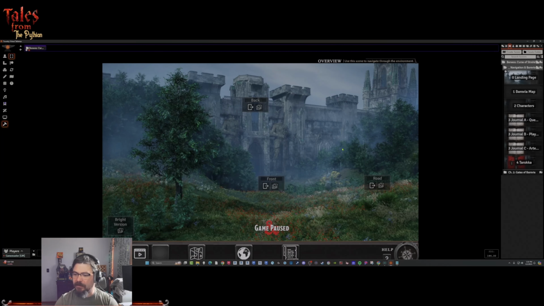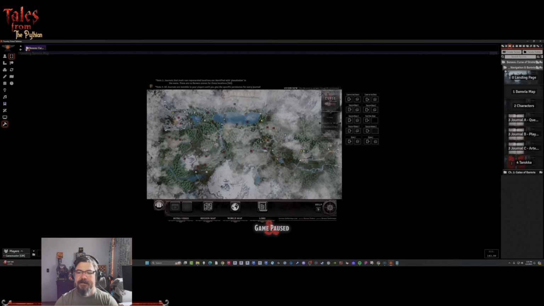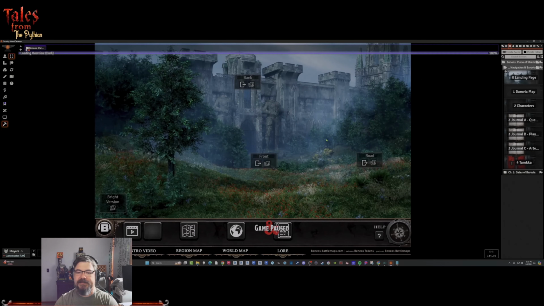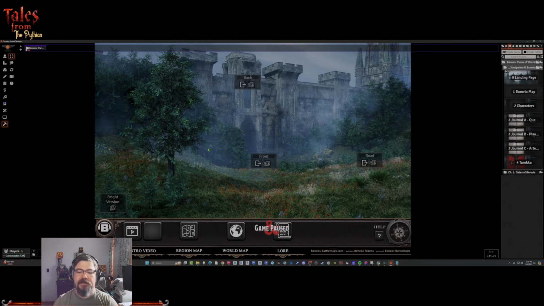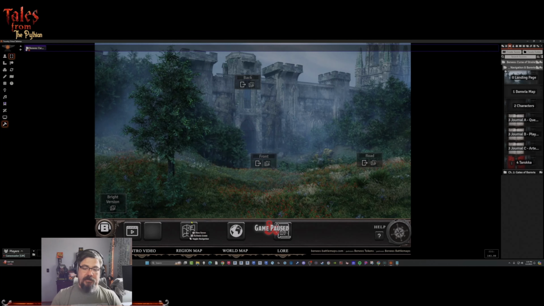You'll notice right out of the gate too that these all work. This takes us right back to the map. If we came over here and viewed the scene, it takes us to the Gates of Barovia. So you can see immediately that we get that interactivity going on. When you right click, you know that this is the point of interest teleporter module working, because it gives you this dialogue where you can view the scene, activate the scene, or toggle the navigation, however you're going to roll with it.